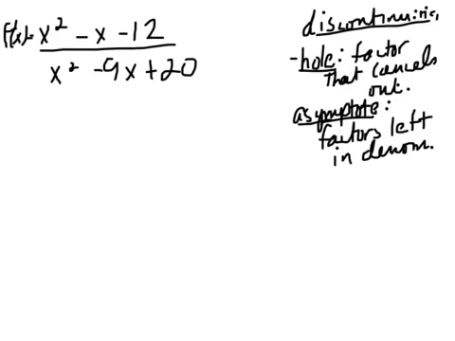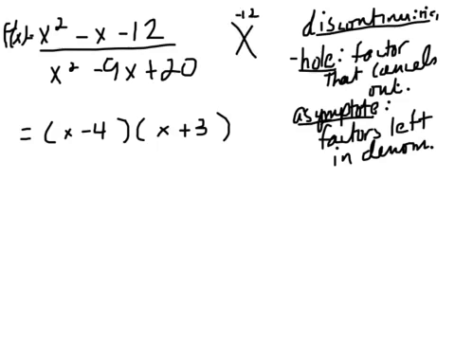Okay, so first of all, in order to know anything about this function, I have to factor the top and the bottom if it's possible to factor them, and it is. If you look at the top, that one is x minus 4, x plus 3. Remember, we were thinking what two numbers multiply to give me the minus 12 on the end. We even had this little organizer that helps some of you. I'm looking for two numbers that multiply to give me that negative 12, and at the same time they have to add to give me the b coefficient. Remember, we could label all these functions ax squared plus bx plus c. I'll just write it up here once. The b on the top function is a negative 1.